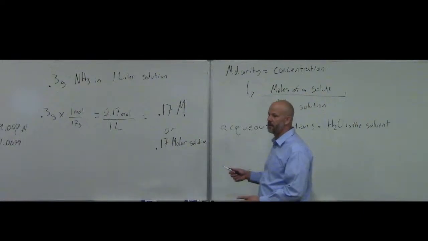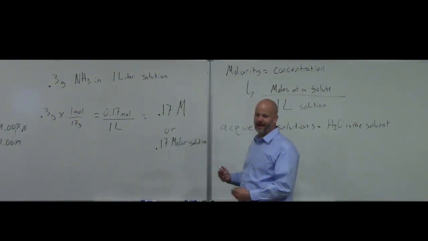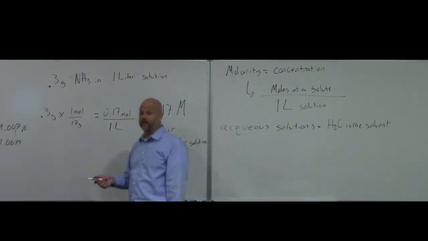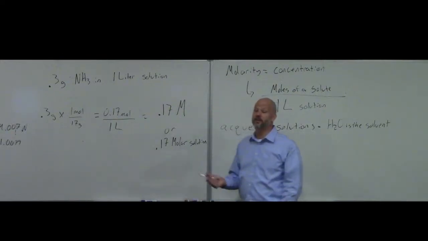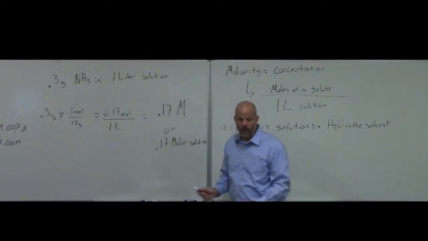This is telling me my concentration. How much ammonia is there? I can express it in a number of ways. I can express it in terms of grams. I can express it in terms of moles. I could have expressed it in terms of particles. Of course, you know from that chart that we have, we can get all over the place from that.